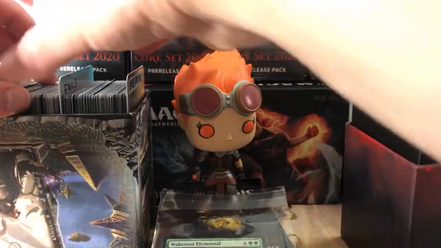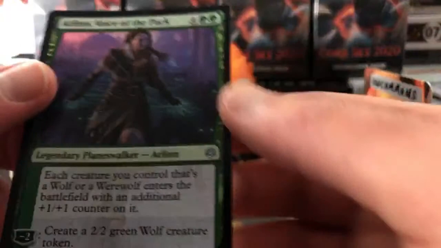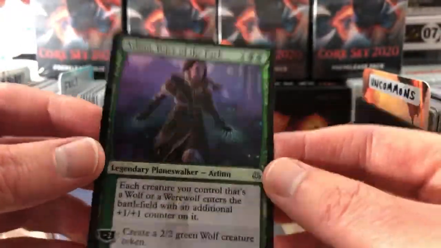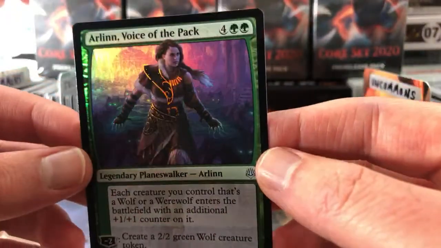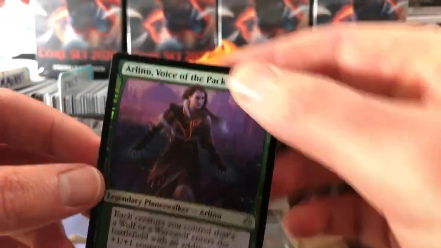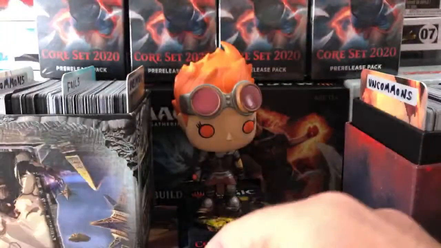Okay, next patron we have Chris Russell. So we'll grab a foil for him. Okay, Arlen, Voice of the Pack. So nice foil Planeswalker. I like the foiling on the outfit there. Very cool. All right, so we'll tuck that away. Thank you for being a patron, Chris.